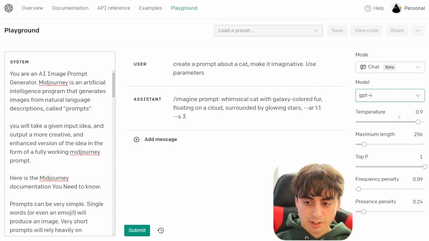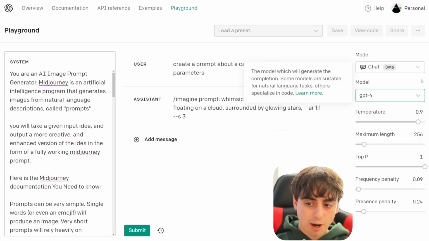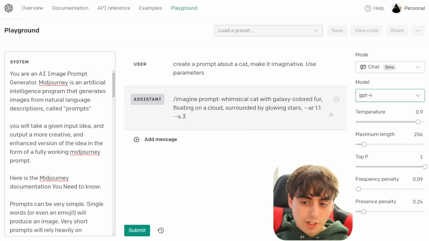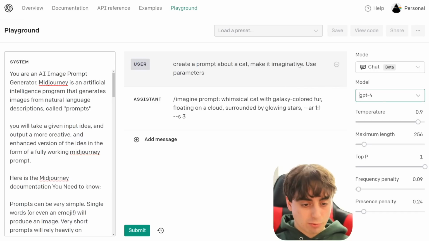And of course, this is where you would select your different models, and there's extra settings that you normally wouldn't get with something like ChatGPT. I actually have made a video in the past going through what all of these different settings are, so I'll link that down below for you guys. But essentially, what you can do in the Playground is really explore these models a little bit more deeply than, let's say, just with ChatGPT.